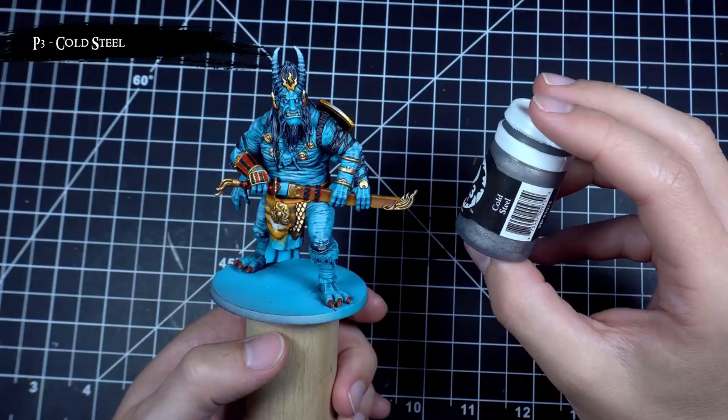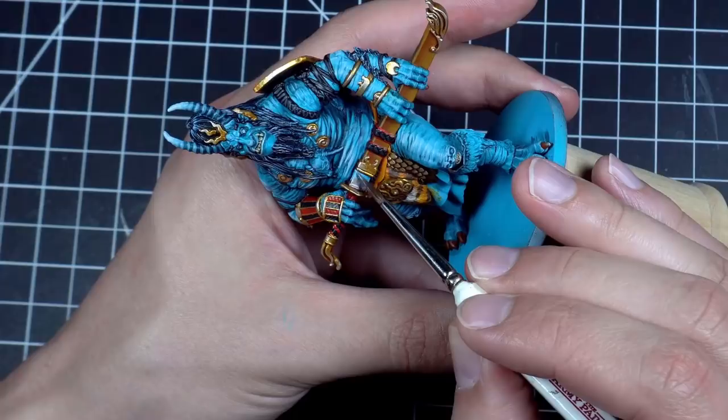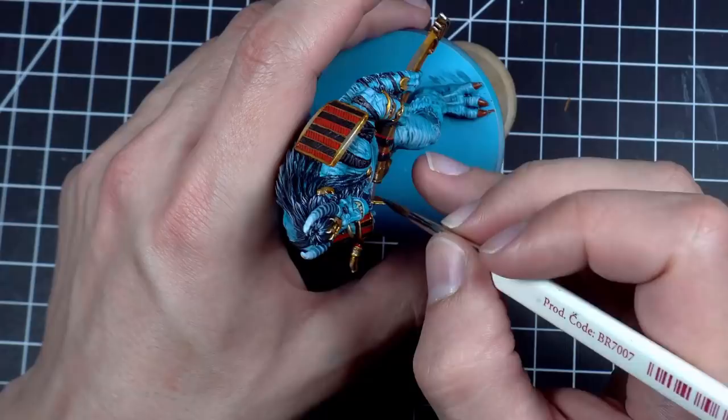After finishing up all that gold, I wrapped up the sword by applying some cold steel to the blade as well as the collar, followed by a couple washes of dark tone, which I particularly focused on the bottom half to create some nice contrast, and then finished it off by applying some highlights using radiant platinum.